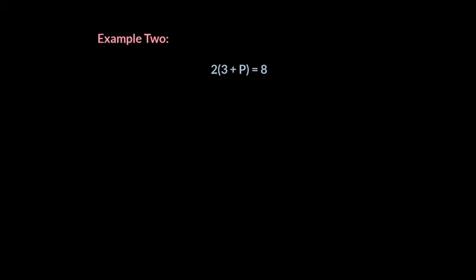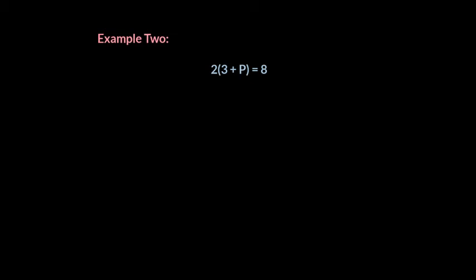2(3 plus p) equals 8. I'm going to let you guys pause if you want to here and try to solve it yourself, and then just hit play when you're done. So when we look at this question here, I'm probably going to choose method number 1 to try this one. So method number 1 we know is dividing right off the bat.